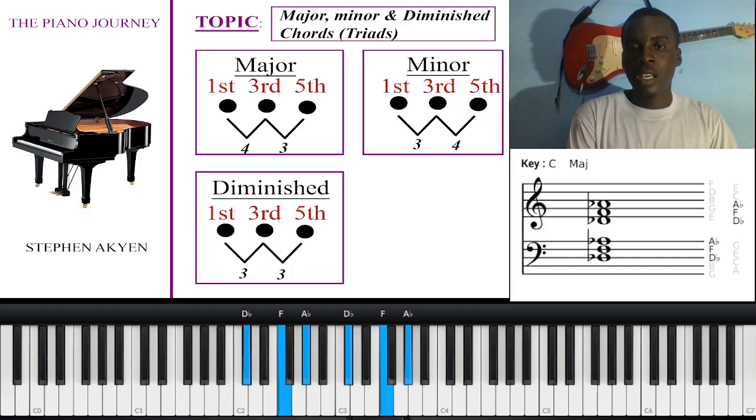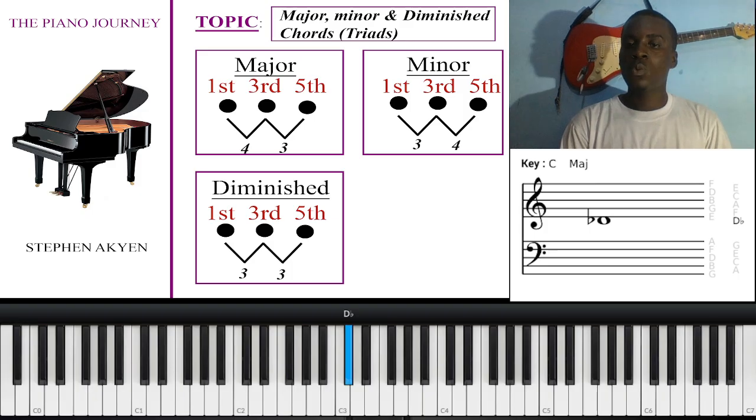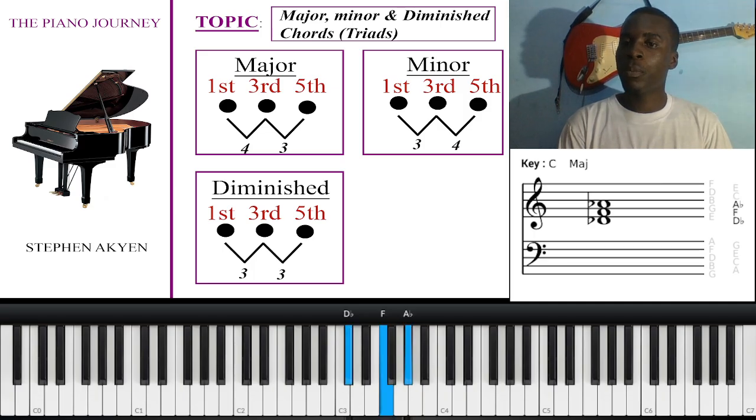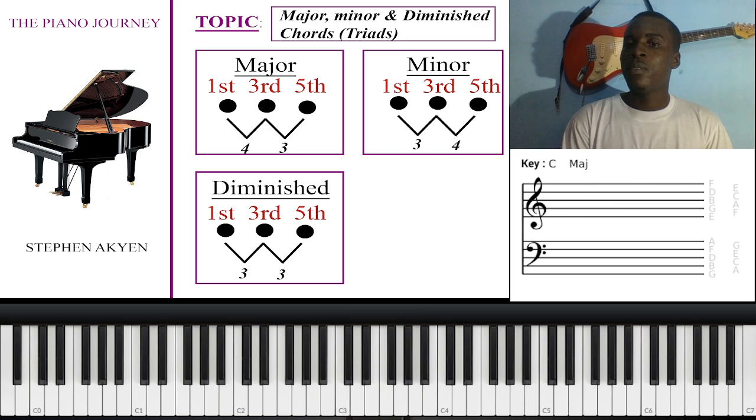In the case of C sharp, from here we count 1, 2, 3, 4. Then from here we count 1, 2, 3 to get our C sharp major chord. Alright. Now from here, if you want to form the C sharp minor chord, what we do is just bring this back just one step. Okay. Alright. So that's all about minor chords.